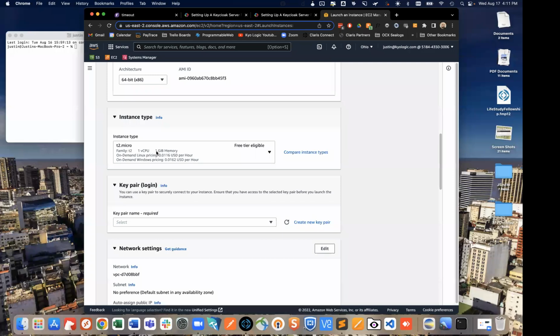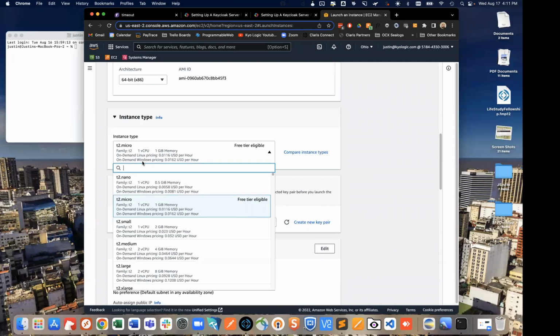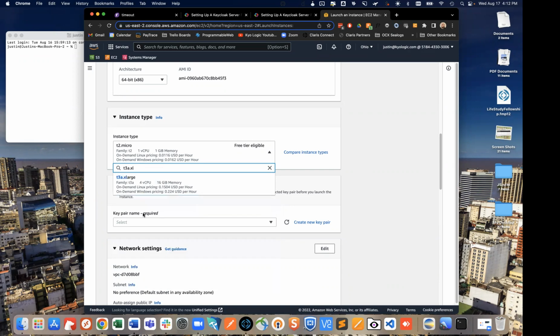For instance type, when I'm setting up a server like this, I like to make the instance type large. So I'm actually going to do the T3A extra large. I think there's a 2XL, but extra large is big enough.